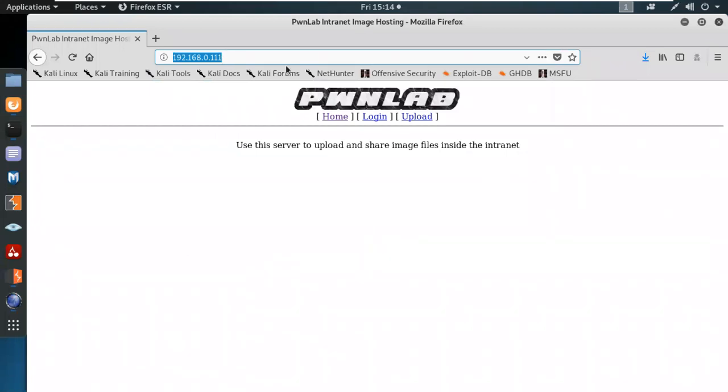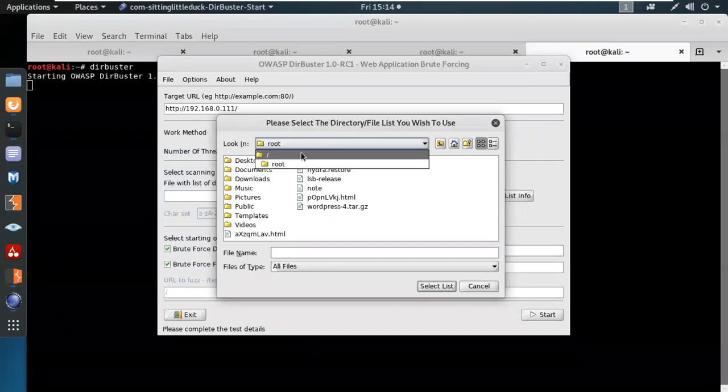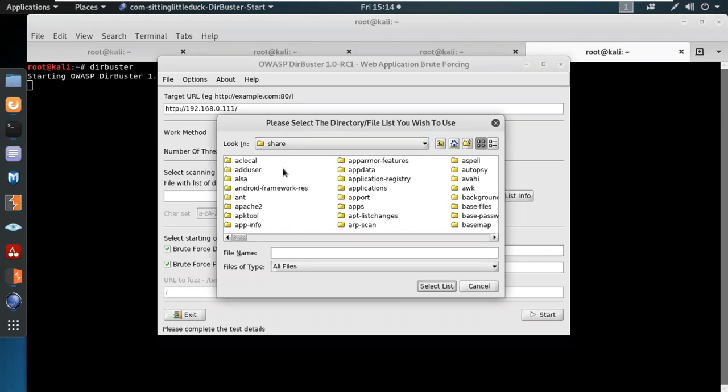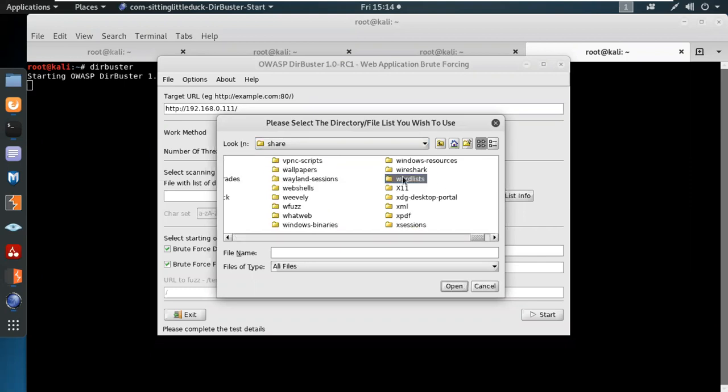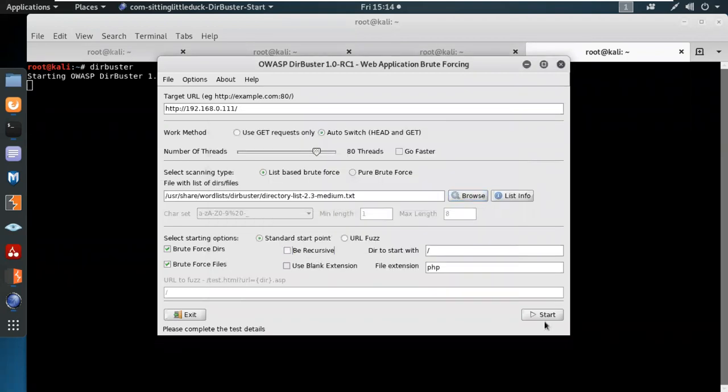So let's copy the URL and paste it over here. Number of threads according to me, and the dictionary that we're gonna use. The dictionary we will use is our normal usr share wordlist, and we're gonna use Dirbuster. Let's use a medium one. Let's start.